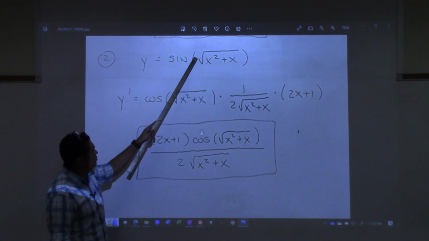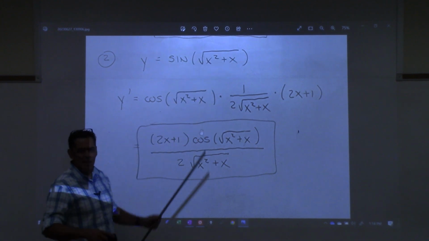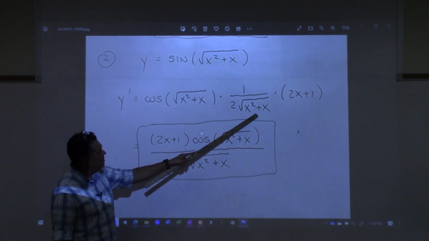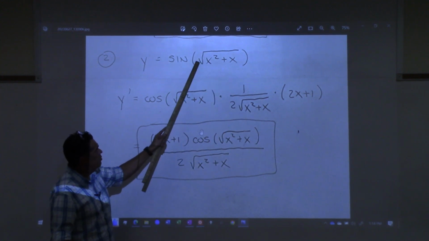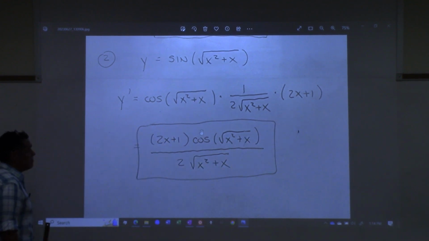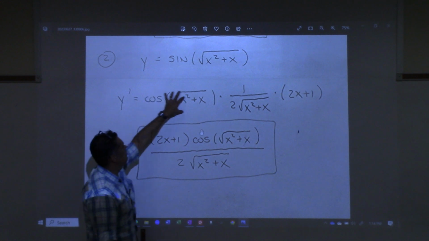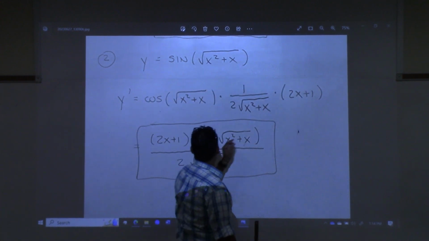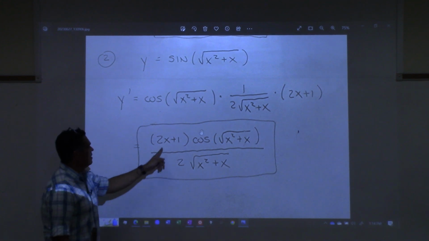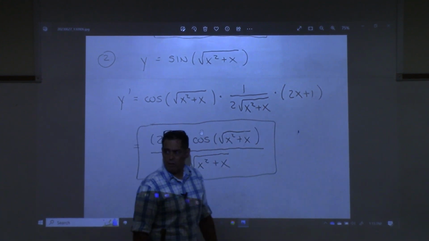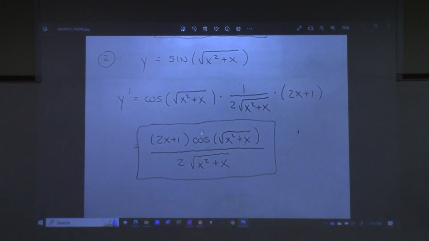Derivative of this is, well, you've got square root of something. So kind of like the previous problem. 1 over 2 square roots of that something. And you're done with the root. Now you take derivative of what's inside there, and that's 2x plus 1. And then all I did here is I took this cosine, slid it on top with the 1, and I put the 2x plus 1 in front. This 2x plus 1 has to be in parentheses, or else it's wrong, right? All right, any questions on that?